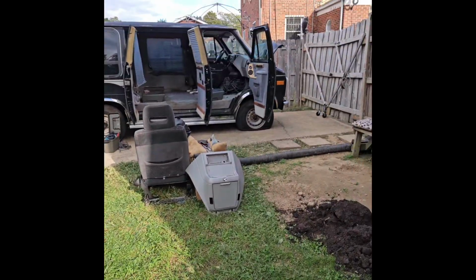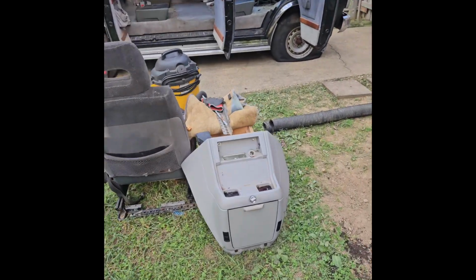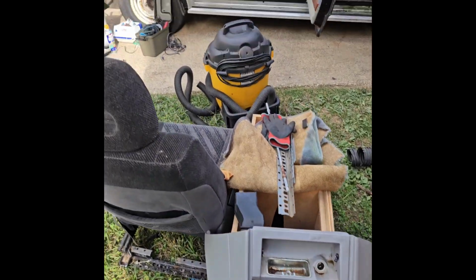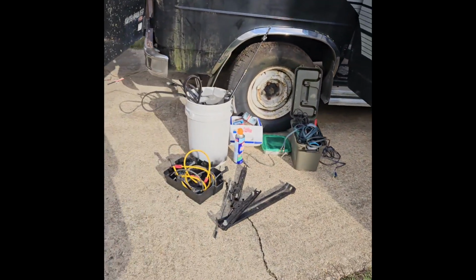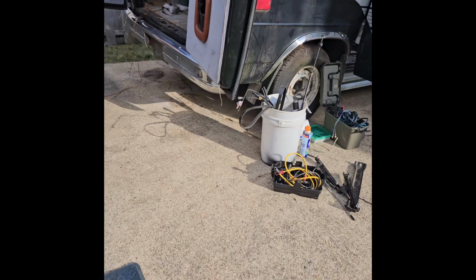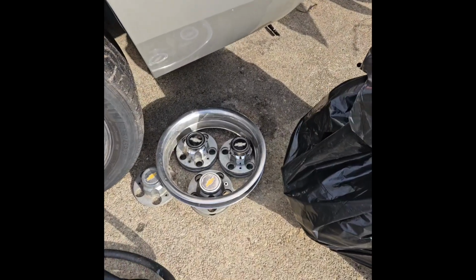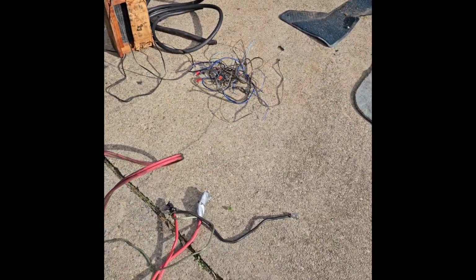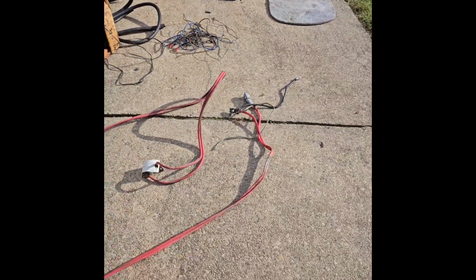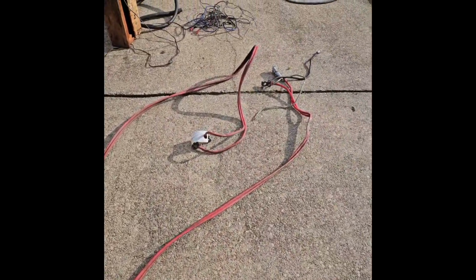We got an update. Quick one on the old Chevy van. She all cleaned out for the most part, as you can see, all the mess that came out of it. Trash, we got about 19 caps. We got some beauty rings. Old school hot wire, that joint was ran under the van. Wow, that was reckless and dangerous, but that's how they used to do it, I guess.